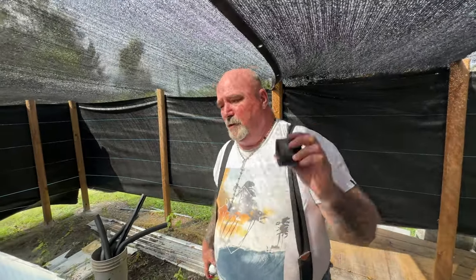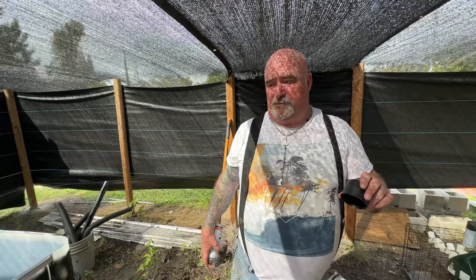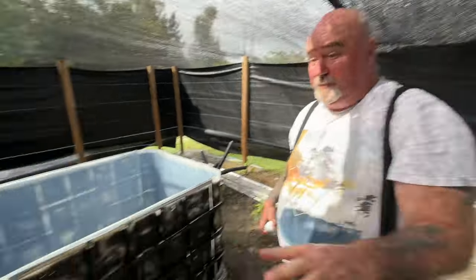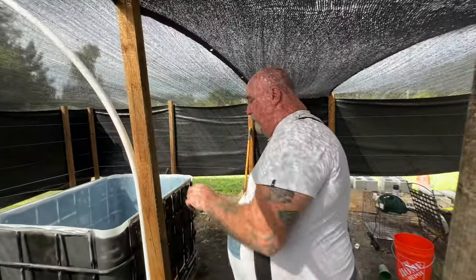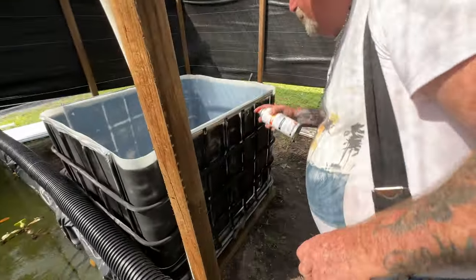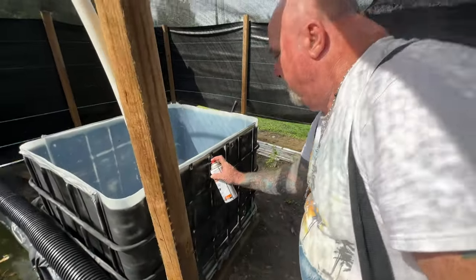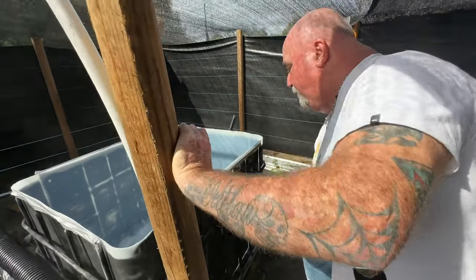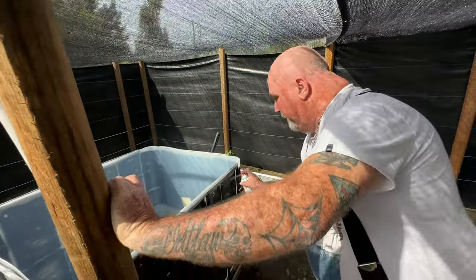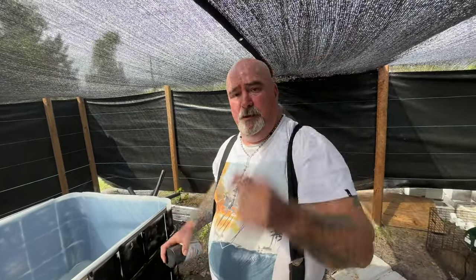What we're going to do here, guys, is we're going to go ahead and show you how we're going to do this aquaponic system. You're going to take a look at this here and you're going to see this is our main body of water. We're going to use this here. We've got to paint all of this. If you remember the other day, we had just regular stuff going in, but we paint this so the UVs don't hit it. So by the time you come back, boom, it's going to be done.